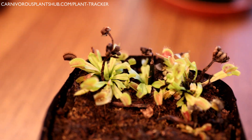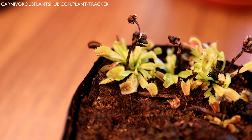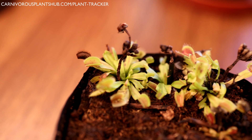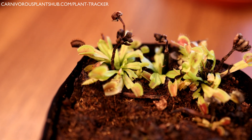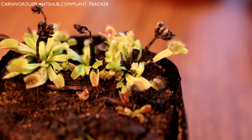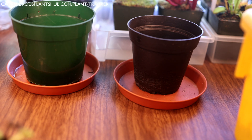These are Venus flytraps that I grew from flower stock propagations. You can actually still see the flower stocks sticking up there that these grew out of. What we're going to be doing today is repotting these for the first time from the early propagation stages to their more permanent homes, which are these pots back here. You can see I got three pots going here.